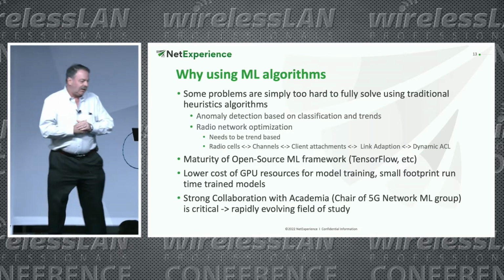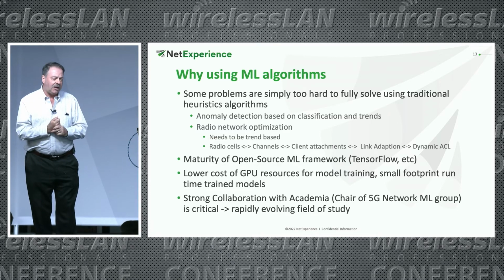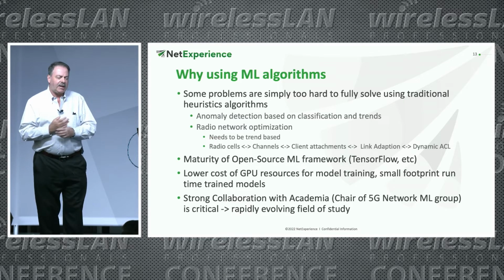So really the last slide for me is the ML AI stuff. We've been working on this with the University of Ottawa and now more recently with the Hyderabad University in India. We're doing automatic detection, root cause detection and correction. It's really because some of the problems that we see can't be solved using traditional heuristic algorithms, so if-then type functions. So we've got to look at that trend data.